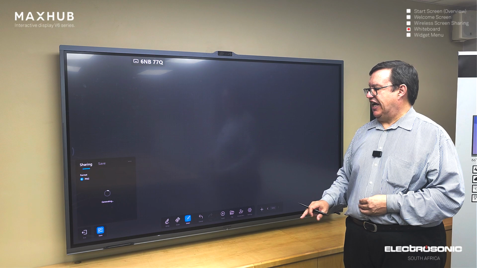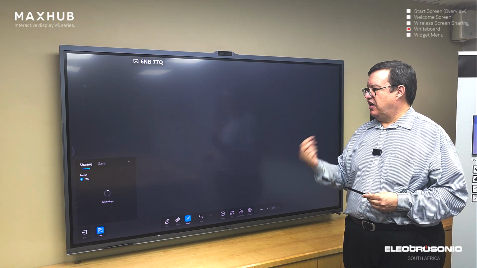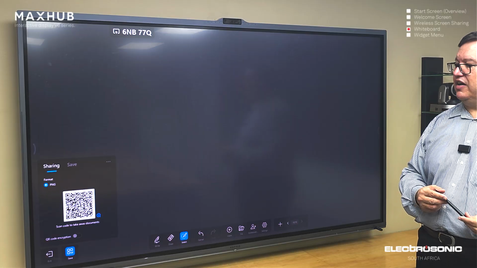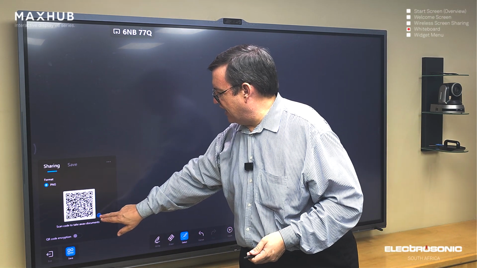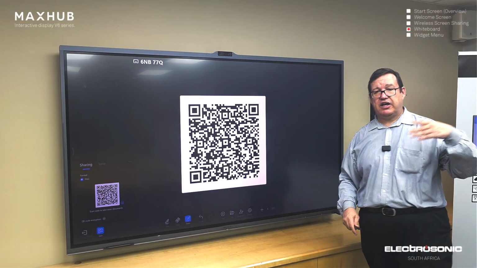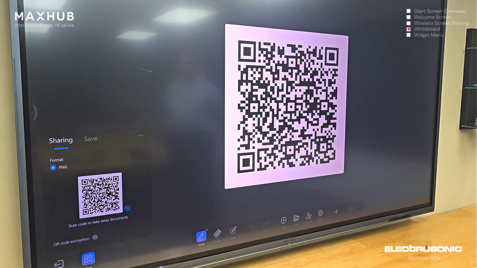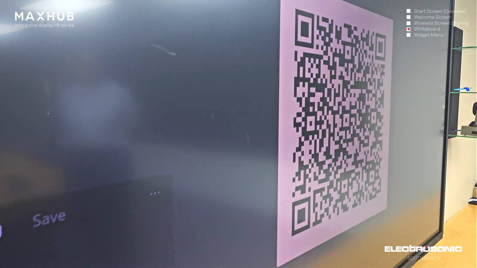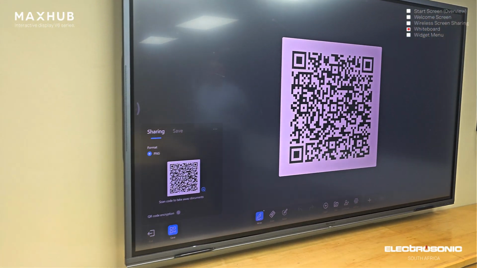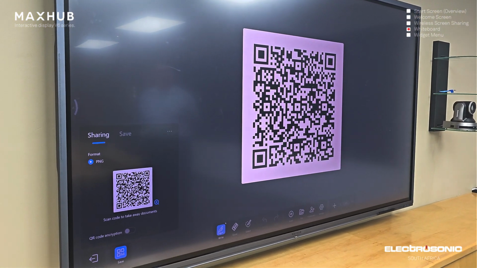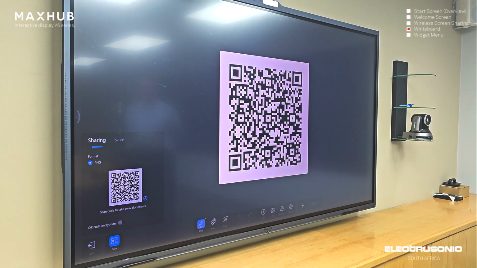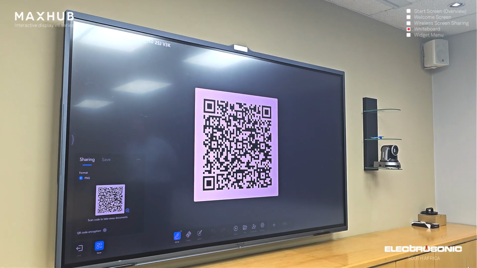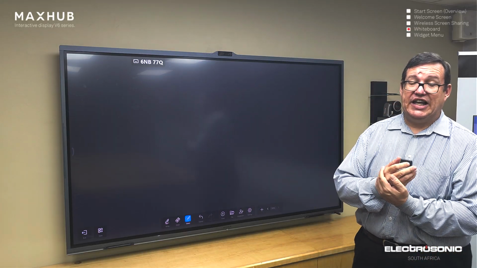You'll see we have it in cloud sharing mode, so it takes a few seconds to load the content that I've just created. Okay, so now the QR code has loaded. We can increase the size of the QR code so that people at the back of the room can pick up the QR code, go to our camera or our QR code scanner if we got an old phone. We scan the QR code. It opens up a web page, and pretty soon we'll have all the notes available on my phone or my tablet. Great, and that's the whiteboard.